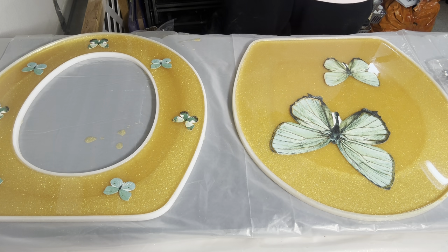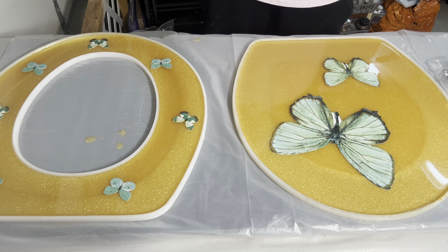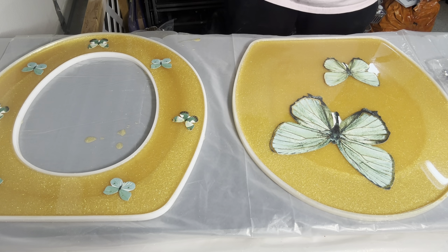I am ready to finish our bowl. Our toilet bowl cover, that is. I did sound like country right then, didn't I? Okay, so let me get back to my silly self.